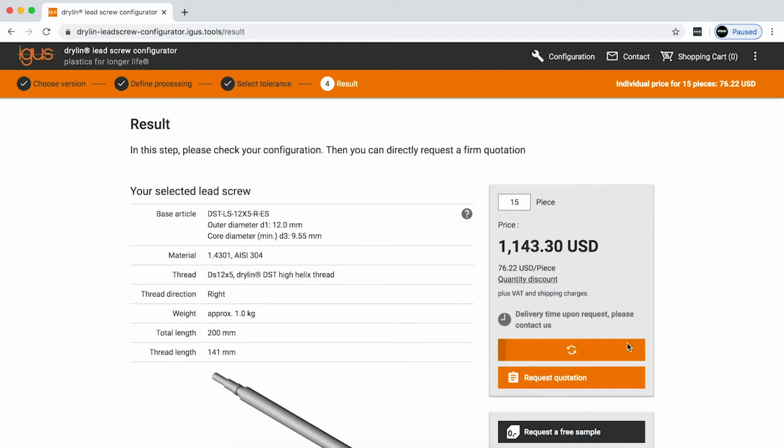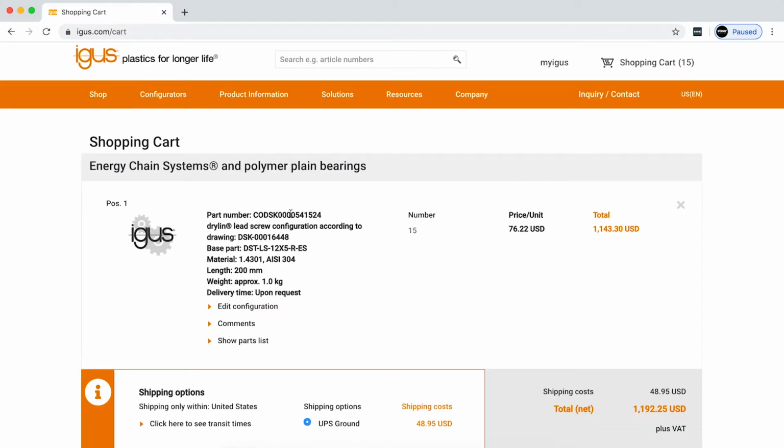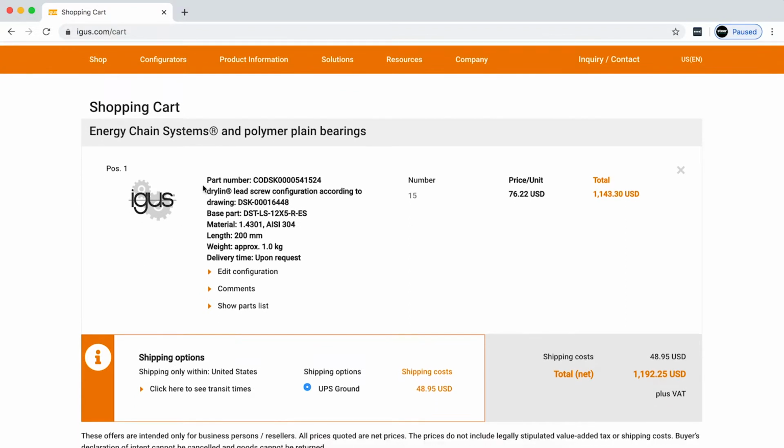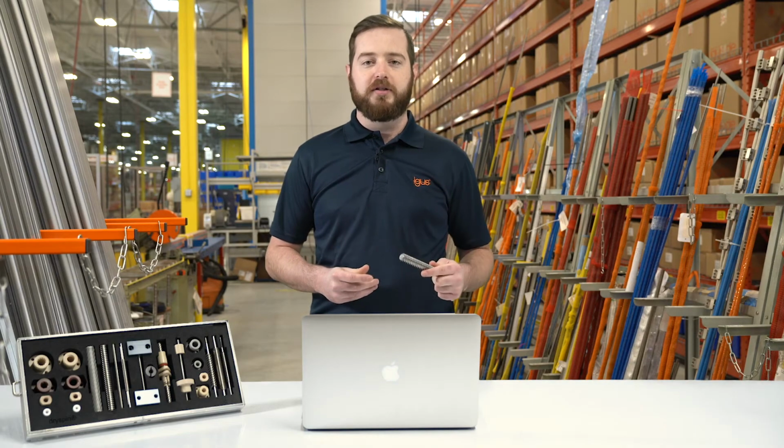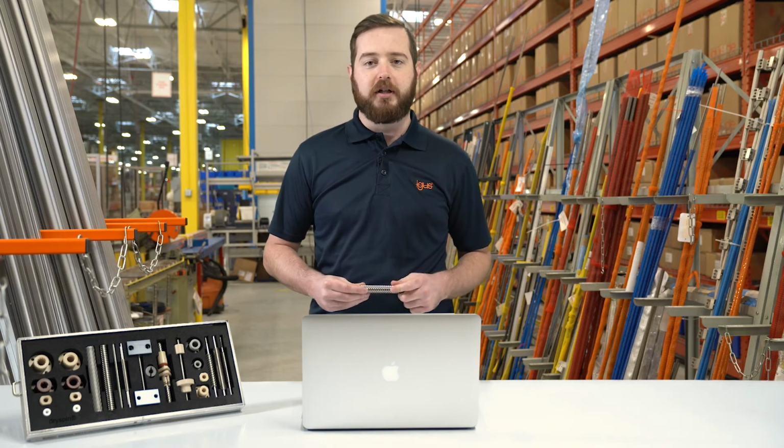You want to add your parts to the shopping cart because here in the shopping cart will be your ordering part number, and you will use this part number to order this screw every time you need to buy it. So once you go into your shopping cart, you'll get all the details about your order. You can see very clearly here your part number, and again going into those key details about your part, from the shipping weight, different costs for shipping depending on the options that you choose, and that's it. It's as easy as that. Once you've added your parts to the shopping cart and placed your order, your file goes directly to our machinist to start production.